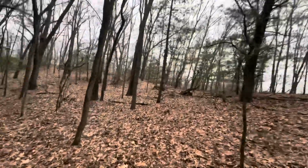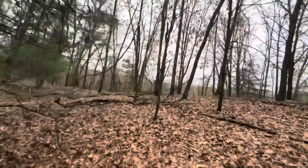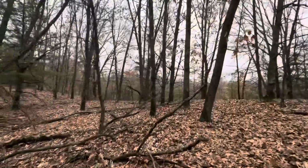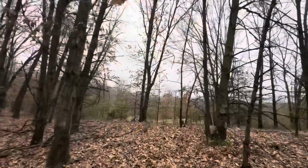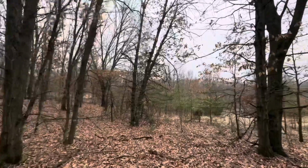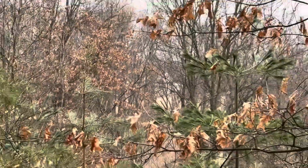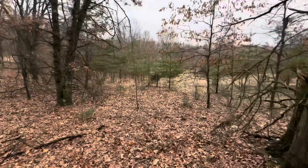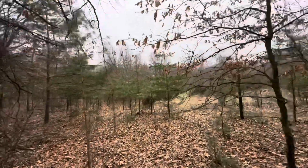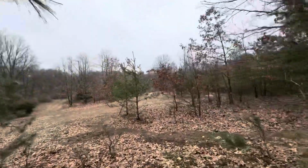I believe I'm back to right near where I started. Coming back over this hill, should be seeing that clearing. Oh, yep. There's the clearing. And yeah, from the top of this hill, you can see where there's a house way in the distance. That's that farmhouse as you drive in. There you go.